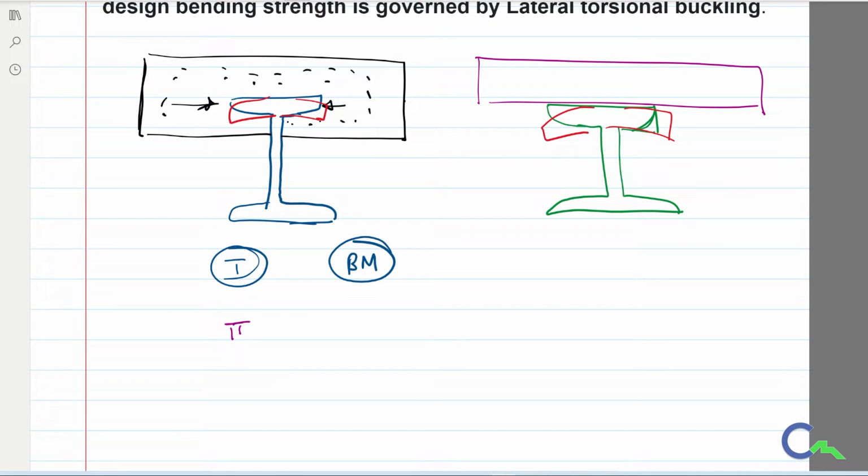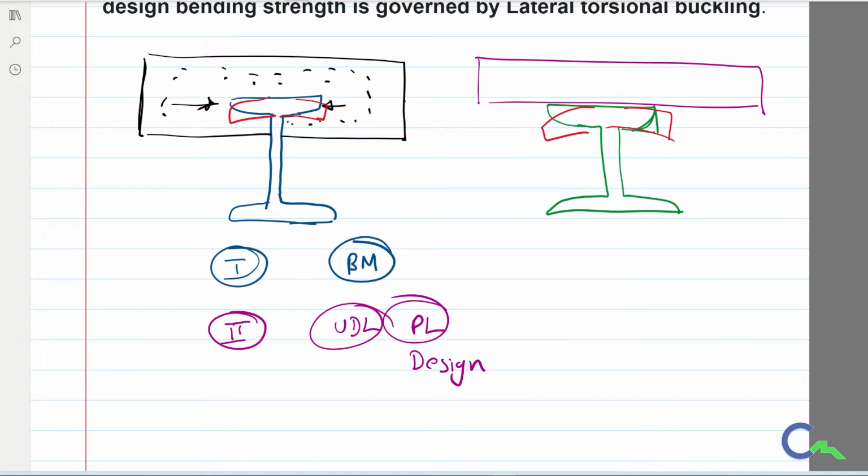In the second type of problem, they will give a particular load, either maybe UDL or point load, and different conditions. Based on the given loading condition, we have to design the beam. That is the second type of problem. They will give the load, and based on that we have to design a particular beam. Then we have to check shear strength, deflection or bearing capacity of the web. All those things we have to do.